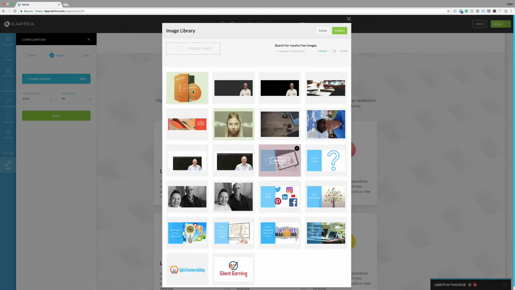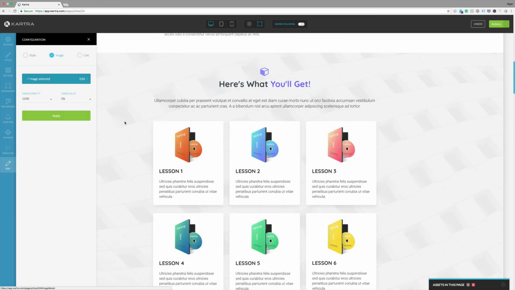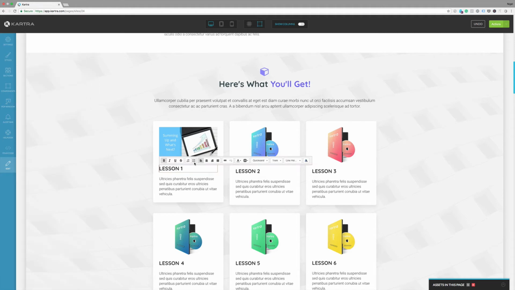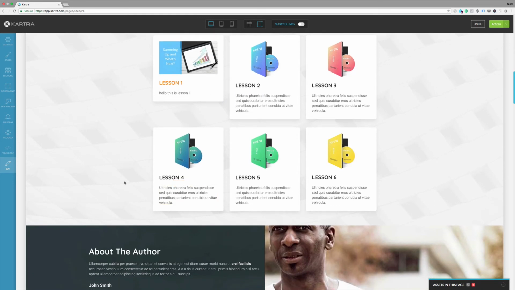Maybe again bring another image in. I've got some other ones here. Select it, confirm it, apply it, and suddenly you've got an image. Simple as that. Same with the text here. Maybe I want this to be a different color. Go in, change it, we'll put it in as red, orange even. This one here, again, you can just change the wording and just type in and simple things like that. Change the size, change the font, make it universal. Pretty straightforward, again, pretty flexible.